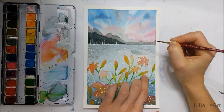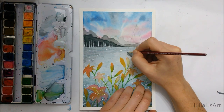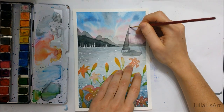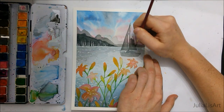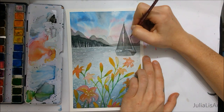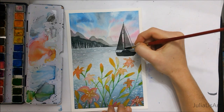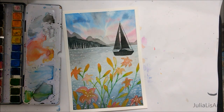This sailboat was not in the original picture I took of this landscape, but I felt it was a little empty, so I decided to add a sailboat close up. I initially used a lighter grayish color for the silhouette of the boat, but then went over it in black because it wasn't standing out enough. I also added some shading just below the boat to insinuate a reflection on the water, and then you're basically complete.